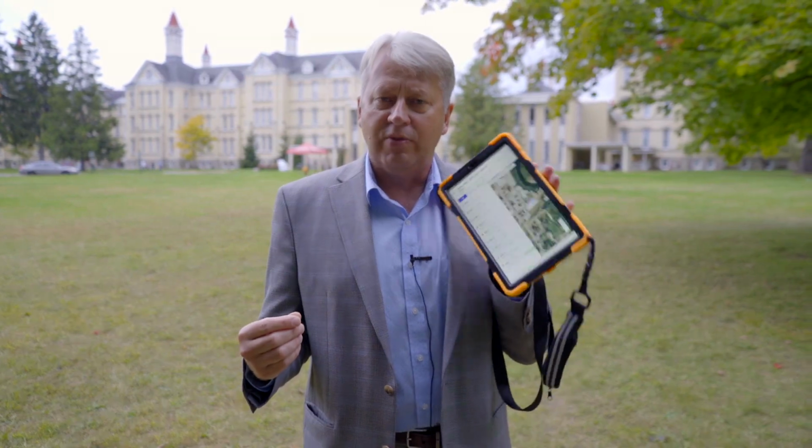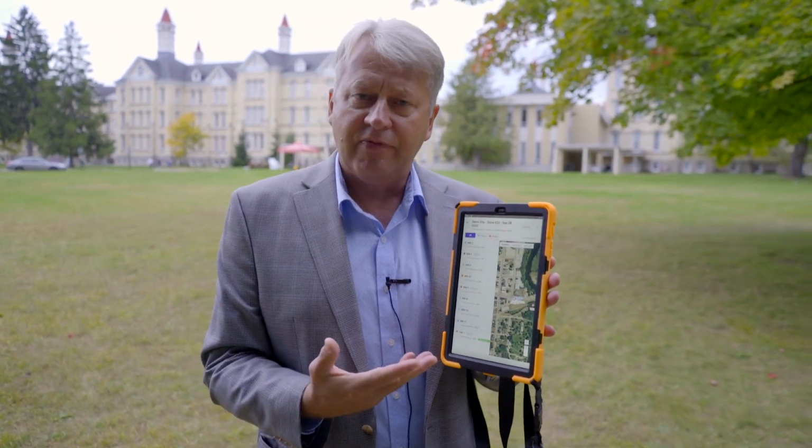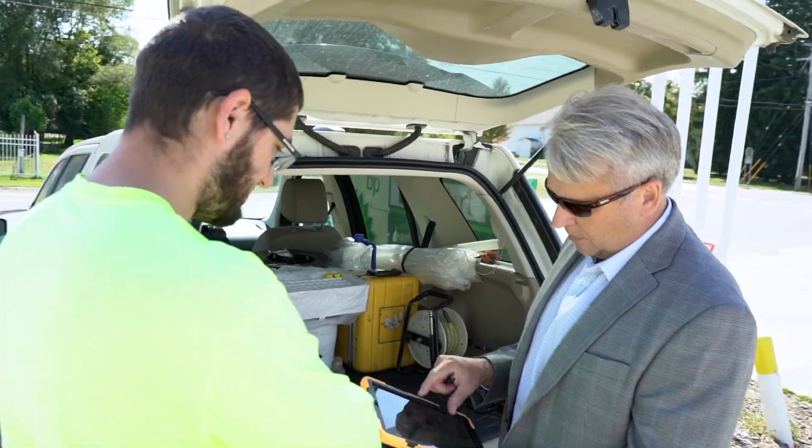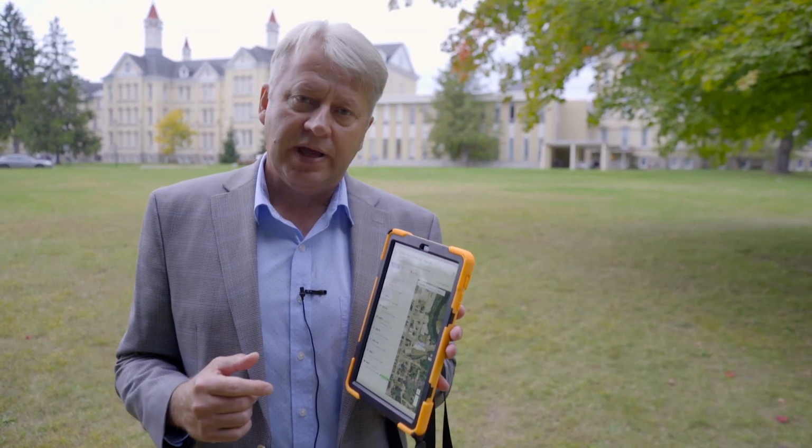With the advent of mobile technology, we were able to develop a better way, and it's our mobile app for collecting samples, which makes things a lot simpler and a lot more efficient. And I'd like to show you how you can be part of that as well.